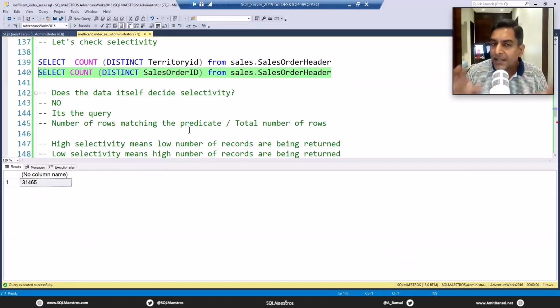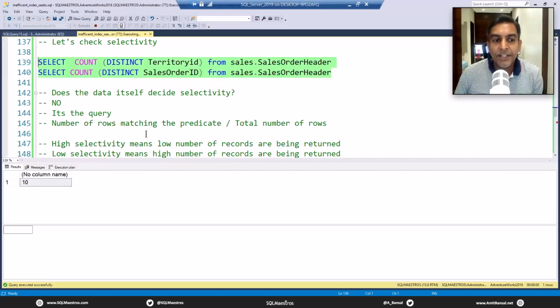So by simply looking at the data, which one do you think is more selective? Let's not get into ifs and buts and yes and no. By just looking at the distribution of data in these two columns, which one could be more selective?